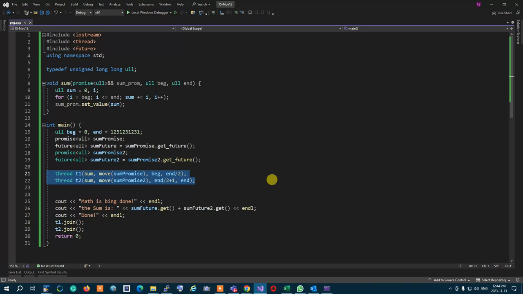Of course. You pass a reference of a regular atomic variable to it, and you set it to false. Every one of them will check it. As soon as one of them sets it to true, everybody stops. Okay, I see. So if this was a search, I would have an atomic Boolean called found, passed to all these threads. I would check to see if it's not true, and I will continue my search. As soon as it becomes true, I would stop the search. Perfect. I get it. And then you would have an atomic variable that would hold the entry that was found.